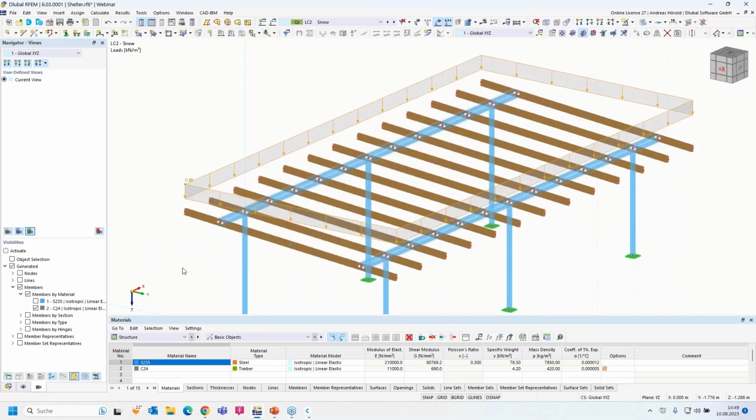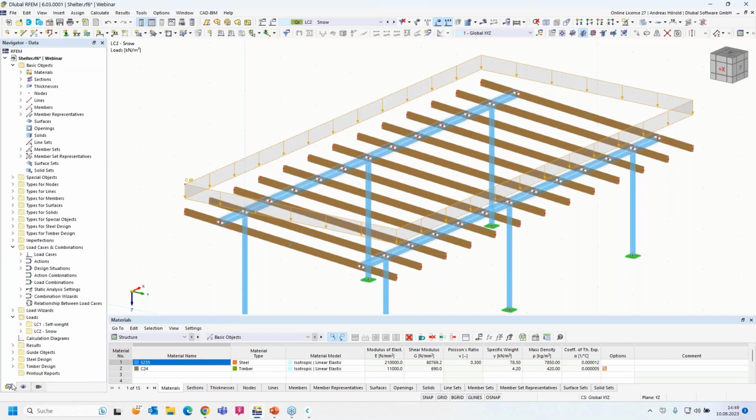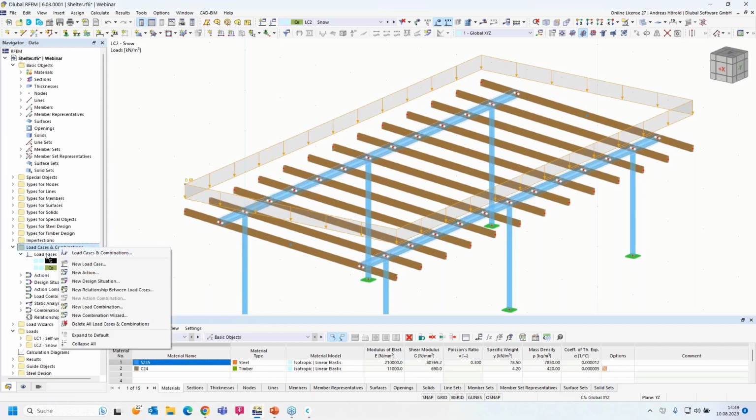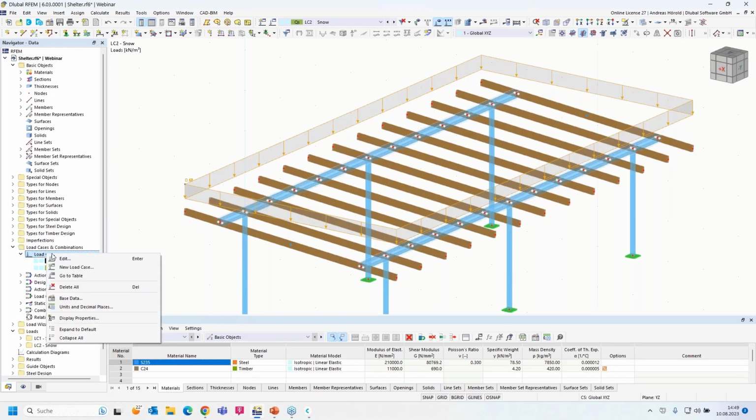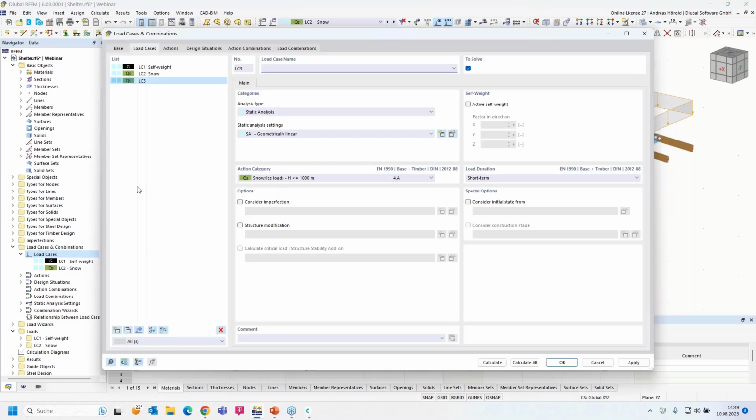So then we can create the next load case, the wind load case. I do that another way. I open the navigator data, left on the bottom. You can see the button here. You can see the load cases, the load case and combinations. You can open that with a right click, or you can right click on the load cases and can press new load case. A different possibility to reach the dialog. Often in RFEM 6 and RSTAB 9, you've got more than one possibility to reach a dialog.